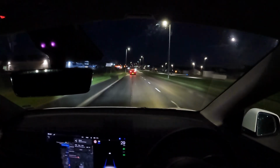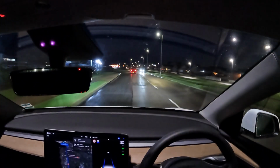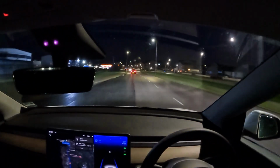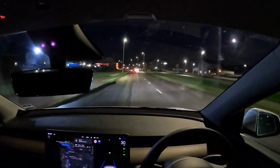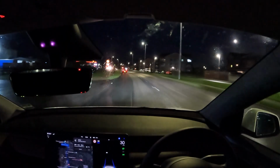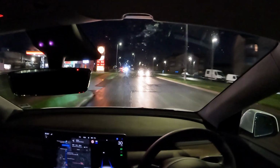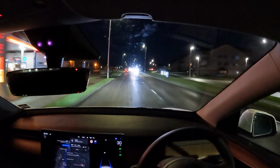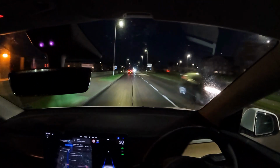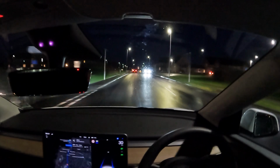I suspect I will lose autopilot fairly soon as we start getting traffic islands and parked vehicles and that kind of thing. It's drifting quite a lot over to the left as we got a turning area off a side road there, but it's brought us back into the middle. Again, there's no white line on the left hand side of the road, nothing. I'm amazed that it can carry on here, to be honest, because I struggle to see the white line at times under the lighting when people are coming the other way.